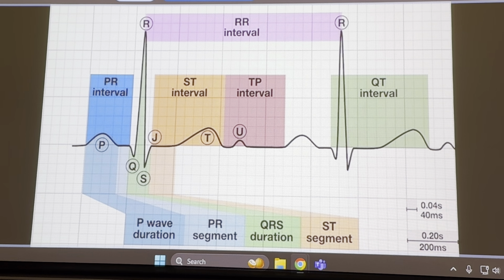So let's review a few EKG strips or rhythms. When I call on you, don't everybody blurt it out at once. Let's talk about what it is. How did you get there? So why is it, I don't know, second degree type 1? Tell me why. What type of causes can occur? How are we getting to this point? What's our body doing to make us go into that rhythm? Maybe some signs and symptoms of that heart rhythm. What is my patient going to present like? What is that physical assessment going to look like? And if treatment, if at all any treatment, what are we going to do for them? Okay?